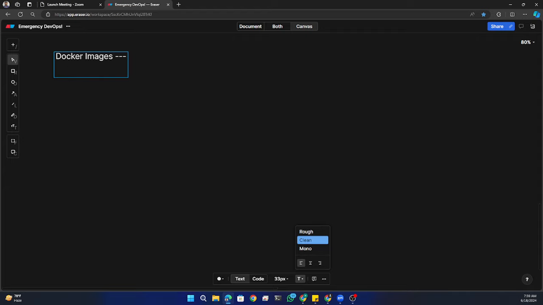Yes, I know this image is nothing but the collection of some of the bins and libs, binaries and libraries. But when you create the container, it is a completely isolated container.